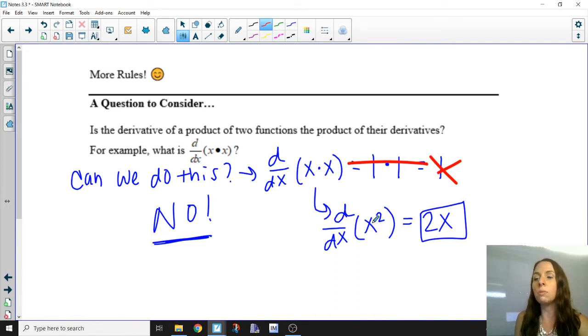However, as we move on, we're going to work with all different types of functions. You could see a product that is like x times sine of x. How are you going to combine that? You're not. You can't. So you're going to need the product rule in that case. So we talk about it here, we talk about it with simple examples, and then you're going to use it again and again and again as we see all different types of examples of different functions where it'll be used.